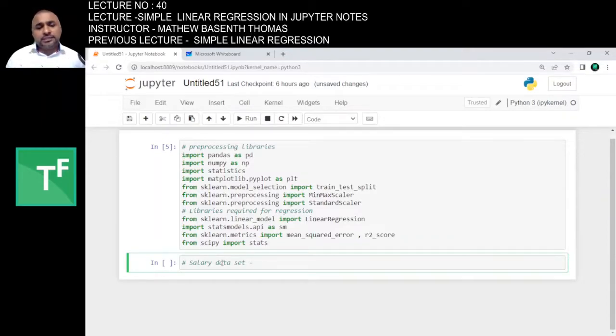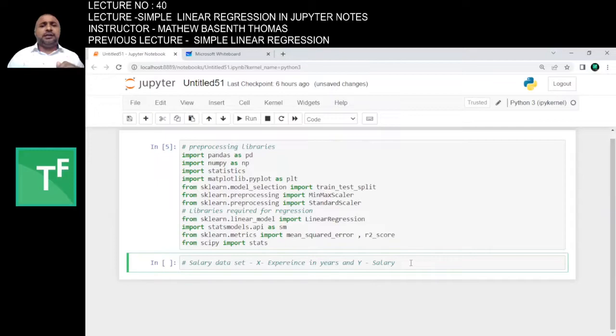Your X, we are treating as experience in years, and your Y as the salary you earn. So you want to model these two variables. By using experience in years, we would want to predict what my salary would be. This is a very good, easy and simple example.